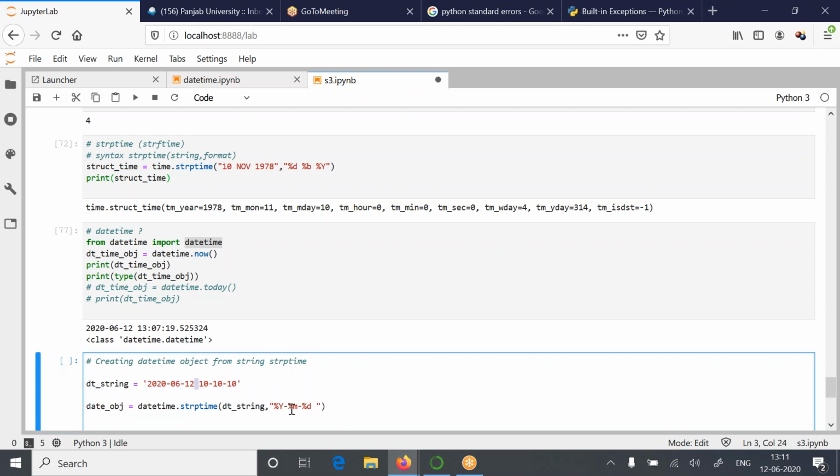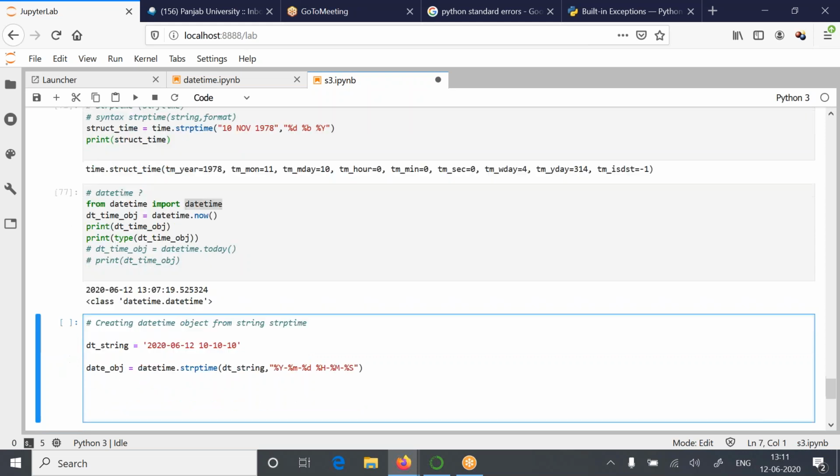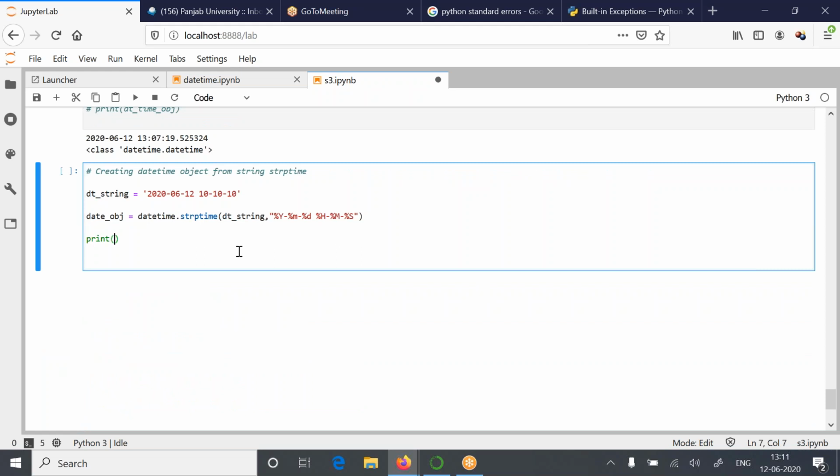So here we have the space, so I will mention space over here, and after that, because these are the hours, minutes and seconds values, I would be using percentage h hyphen percentage m and hyphen percentage s, format like this. Now, if I say I want to print this date object, let's see what happens.